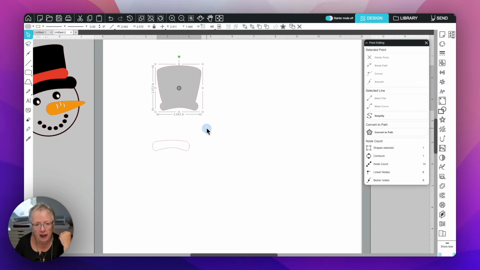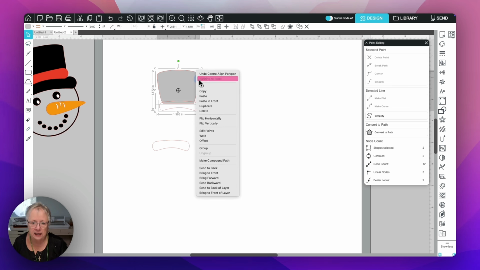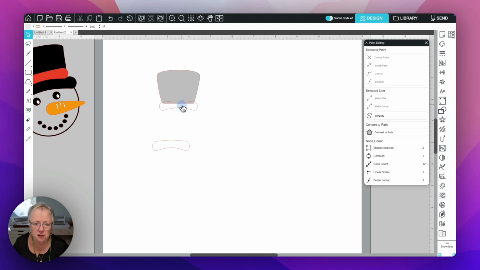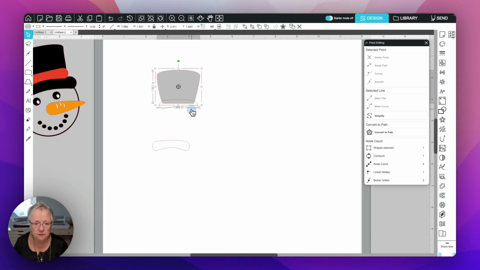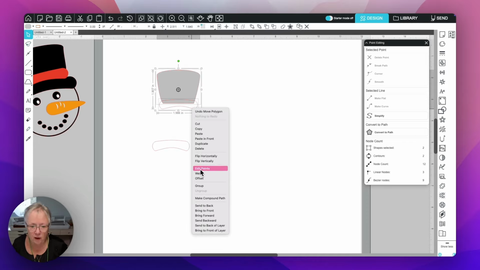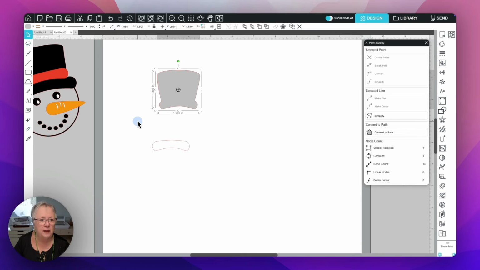So now we have a top hat. Now that might be a little tall, so let's go back. I'm going to undo. I'm going to select this top portion, and I'll bring it down just a little bit like this. And again, oops, we're going to align in the center. Right-click. I'm going to move that brim up just a little bit. So we're going to select them both. Right-click and weld. Okay, so there we have our hat.